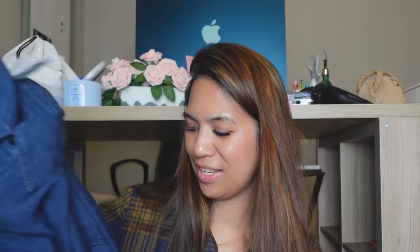Banana Republic is one of my favorite stores whenever I go to the outlet. Wherever outlet I go, I always check what they have because they always have great sales — sales on sales. Most of the time, sale items have an additional 50% off. This dress was on sale for $44.99, so I only paid about $22.50. The top was $36, so it was just $15 to $18. Not a bad deal at all.